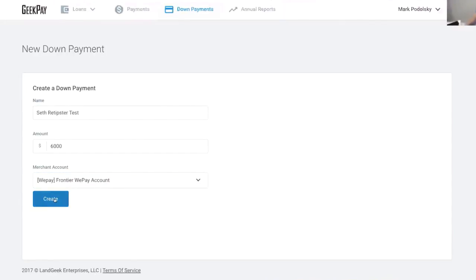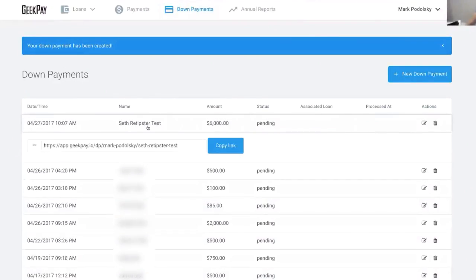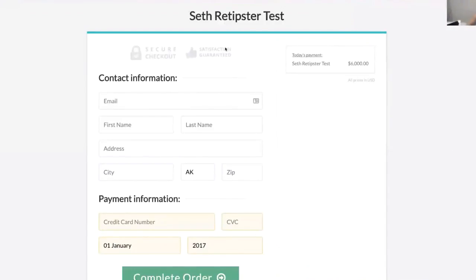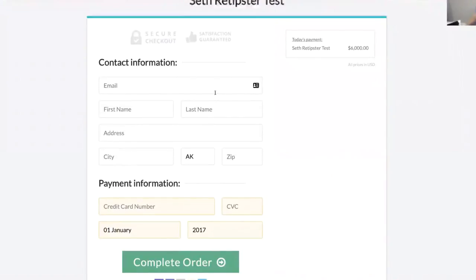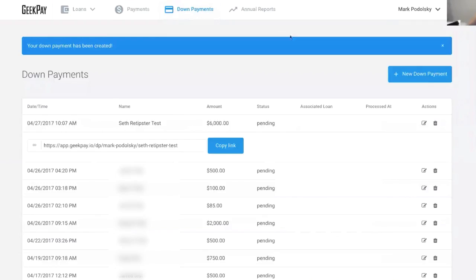Once that's created, you're going to hover over your name and you're going to click on it. You see that? So click on it and you're going to click copy link, copy to clipboard, and then you're going to go to a new tab. You're going to paste that link and you're going to either hyperlink this on your website or email this to your borrower and they're going to complete their information. Okay. Now that should actually auto-populate into our service, but let's just pretend that it doesn't. So you get your down payment and then we're going to set up our first loan.